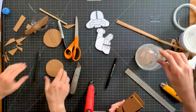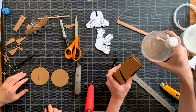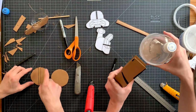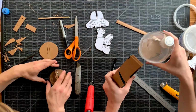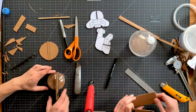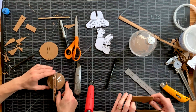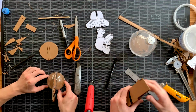Let me get mine. Okay, so there's a slight difference between the quality of these two circles. This is kind of egg-shaped, and then this is not. And what's nice is this bottle is kind of flexible, so you can fudge it a bit. As I tack this down, I can push these sides in a bit to be a little closer to the circle.